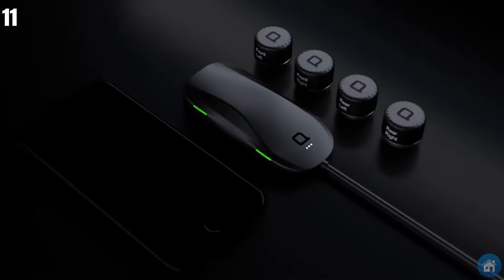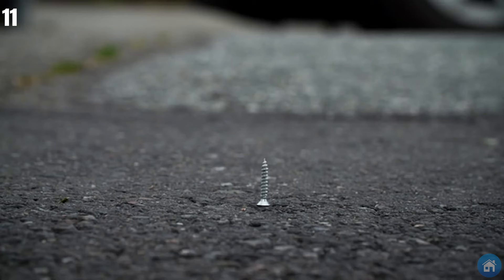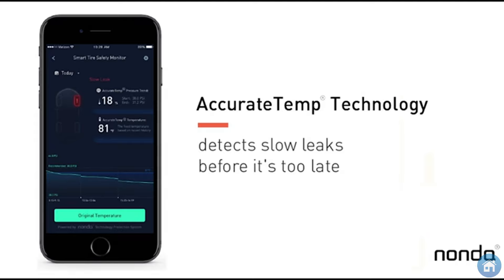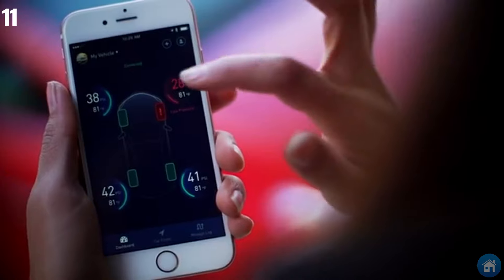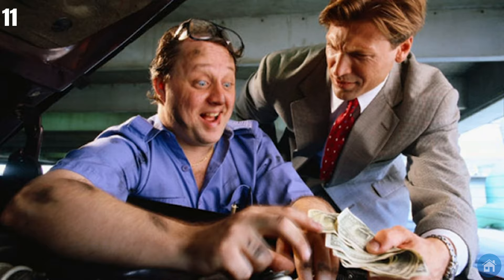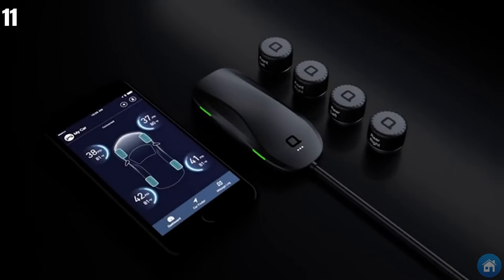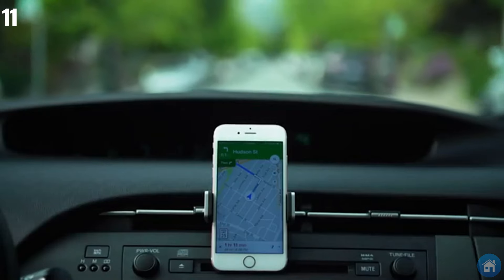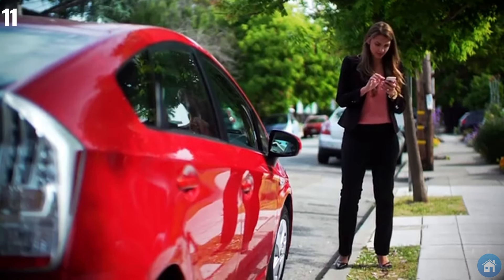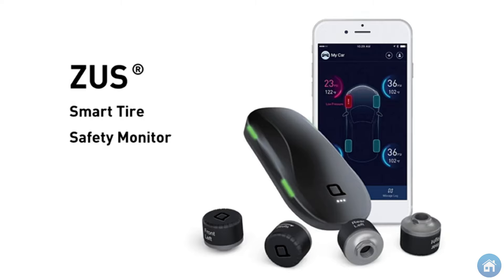Number 11: The real danger of not being able to identify which tire is deflating just by looking is why this device was developed. Introducing the Juice Smart Tire Safety Monitor — this next-generation technology puts you in control of your driving safety. With its advanced German sensor, it monitors both tire pressure and temperature in real time and sends data to the companion app. It's the first tire monitor to detect slow leaks using advanced data mining technology. Its proprietary algorithm, Accurate Temp, analyzes pressure and temperature over time and alerts you of any slow leaks, showing clearly where the leak is and the rate of leakage. Simple design makes it easy for anyone to self-install.